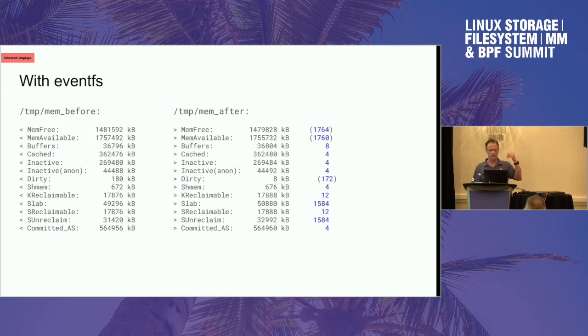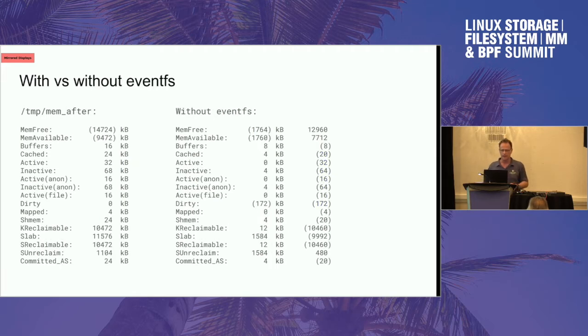It's kind of big. For the EventFS, when I added the code, if you look here, much smaller numbers. Huge, huge difference. We got like a megabyte extra in slab. And there is stuff that, all the internal state has to still be there. We can't get rid of that. But that's only 1 meg. Instead of 11 meg, it's 1 meg. So a factor of 10 decrease, well, almost a factor of 10.